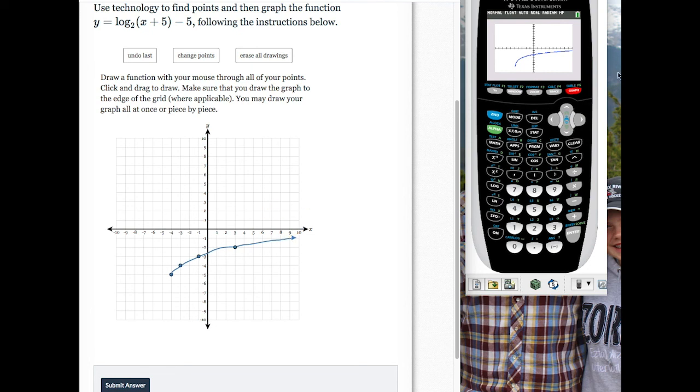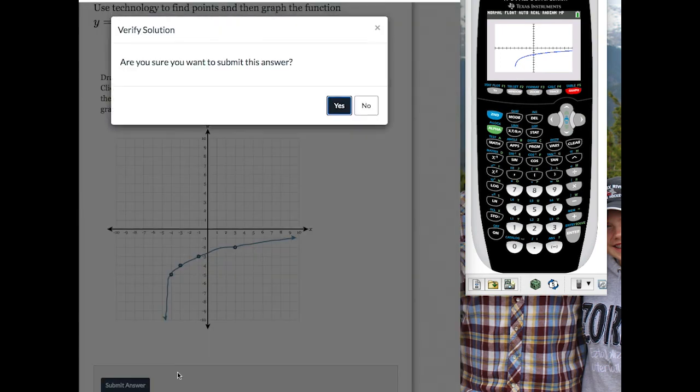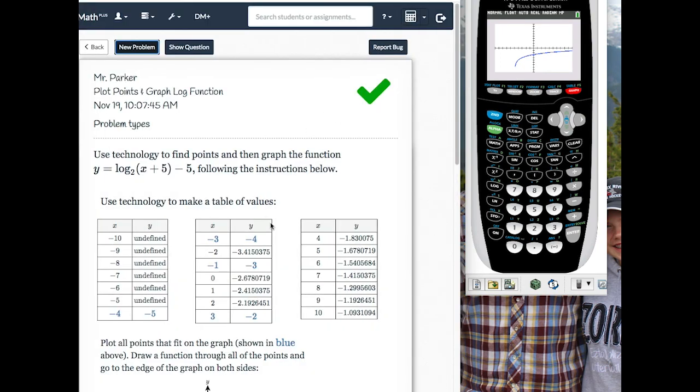Now, I don't want to go too steep here, I want it to match this graph over here. And then I also want to do the same thing here. But remember, it's almost vertical at -5 and it never crosses this line. So as I extend this, be very careful that you get close to it, but you are not going to cross it. All right. And if it doesn't like that particular line here, it'll actually tell you in the solutions. So if I submit it here, it'll tell me, obviously this means I got it correct.